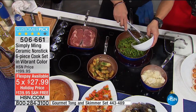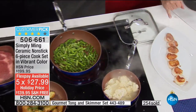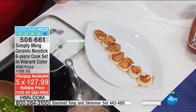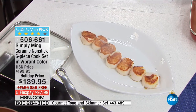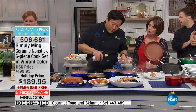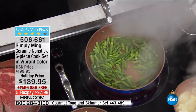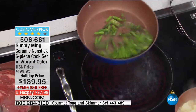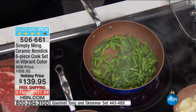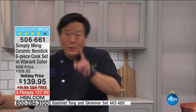Look at those scallops — those are the scallops I just seared with no oil. Isn't that amazing? You still can get great color. And then in this same pan, I'm just going to add a little bit of asparagus. Keeping on the no oil thing, instead of adding butter or fat, I'm going to add a little bit of fruit vinegar — just a little bit of flavor to deglaze these asparagus. And talk about a delicious, healthy dish. By the way, acid is a great substitute for salt, so if you're trying to do a low-sodium diet, this is how you do it.